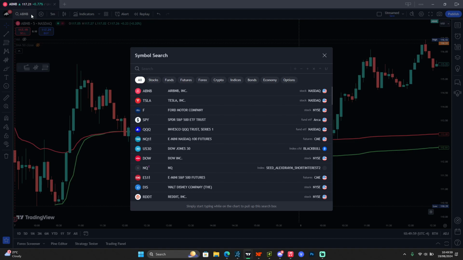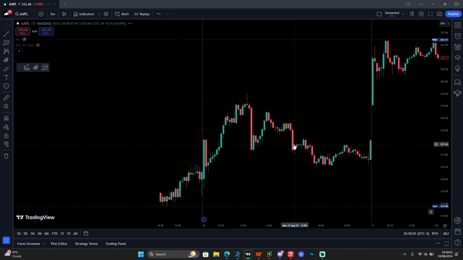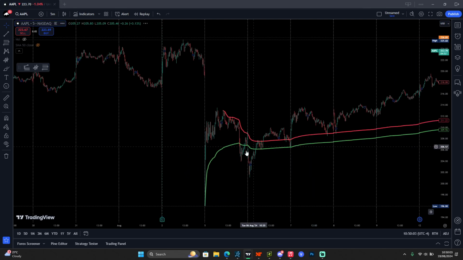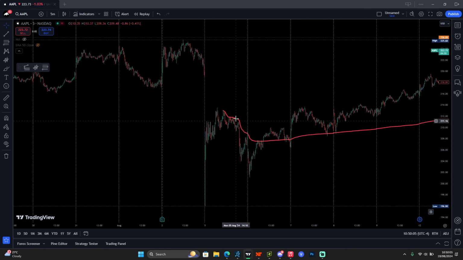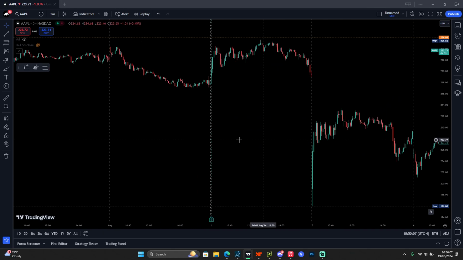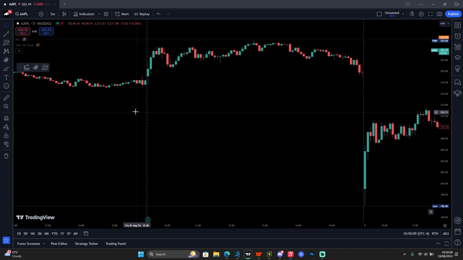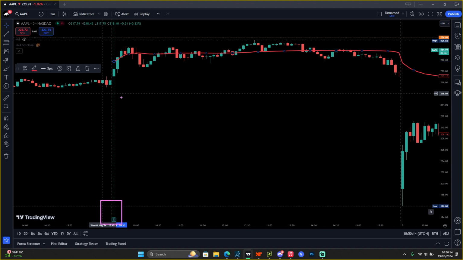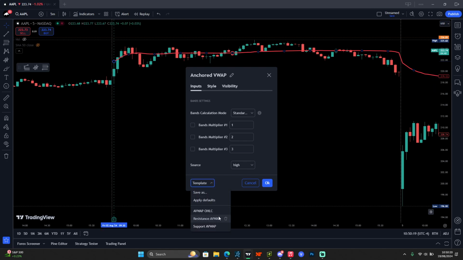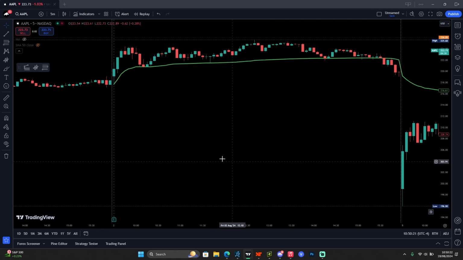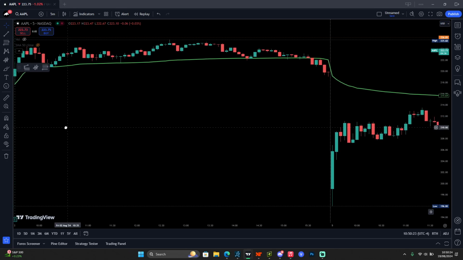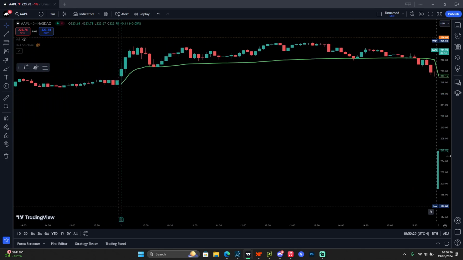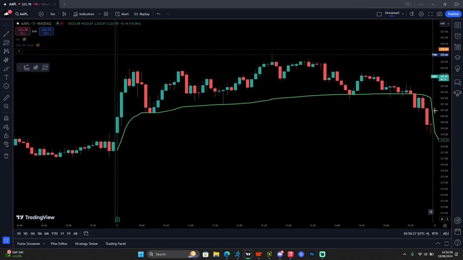Again, we'll just do an Apple or something, like any big name. There we go. We can get rid of these. And again, where's the earnings move? In this case, it wasn't actually a massive earnings move, but you'll probably still get the same reaction. So again, we go over to the opening. Again, earnings is here. That's the first candle of the day since earnings. Again, this is an upward move, so we change this to a support anchor VWAP. And then what a surprise. It basically plays out near perfectly off of this level once again.